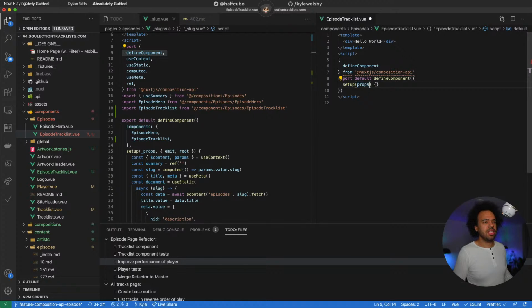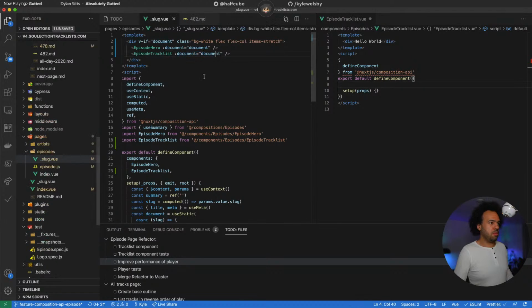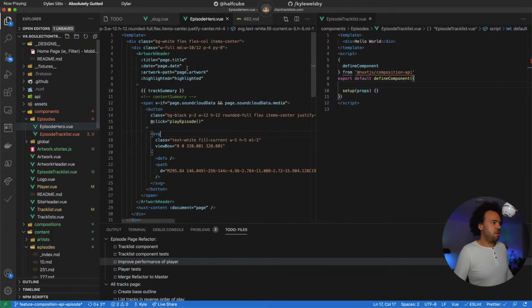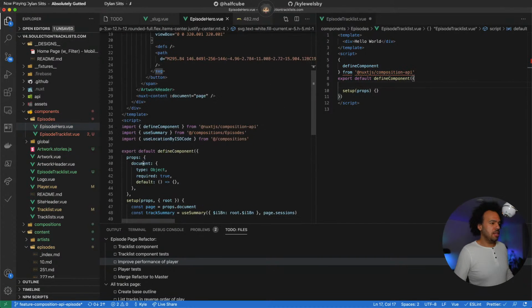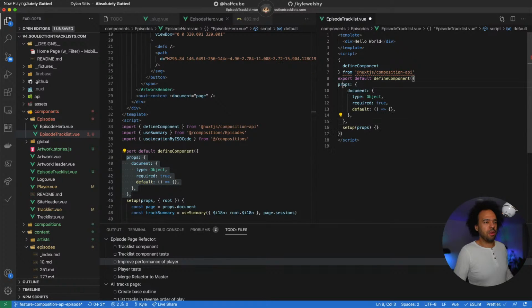What I'm doing here is I'm setting up props on the component. So you know how we just passed in this slug here, this document. If we go up to our other component, our hero, you'll notice we need to define this prop, so we'll just copy that, and I'll explain what we do here.